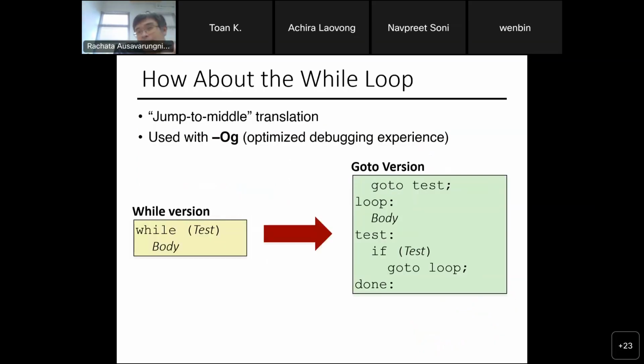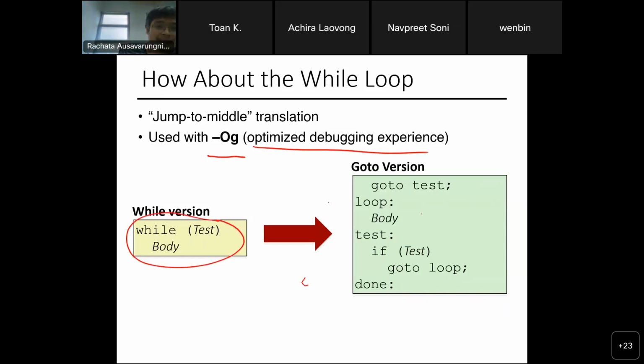Then you can say, I want to implement a while loop, right? So the while loop is a jump-to-the-middle translation, to be honest, and you can actually see this if you add the -Og in the GCC command. -Og is optimized debugging experience because it will prevent crazy optimization from your C code to assembly, and it allows you to see more of a direct translation of your code.